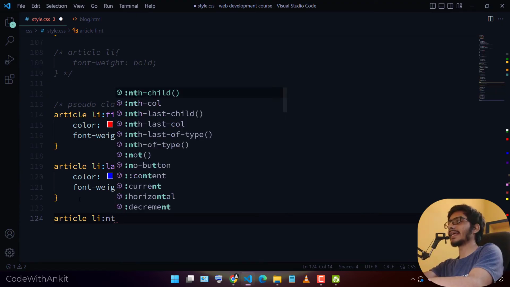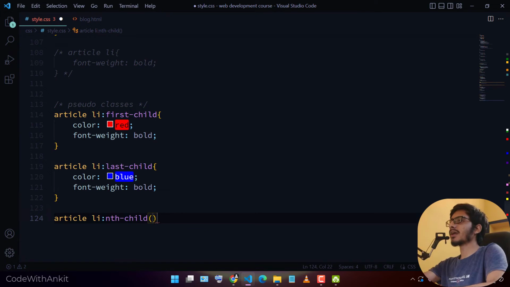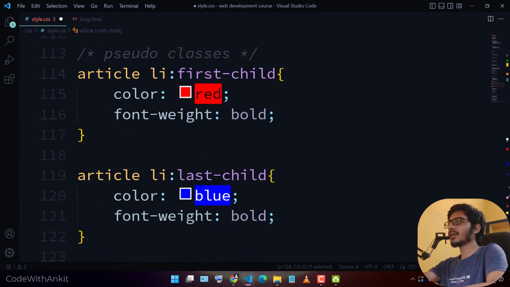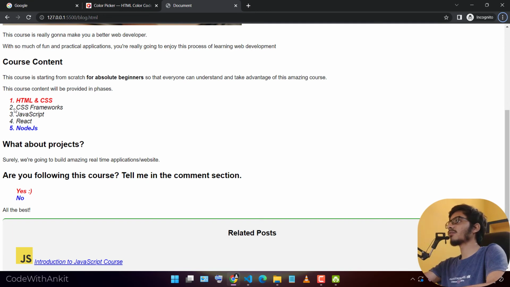So you have nth-child. Inside this pair of small brackets, you just need to pass the number of the child where it is present. So second or third or first.